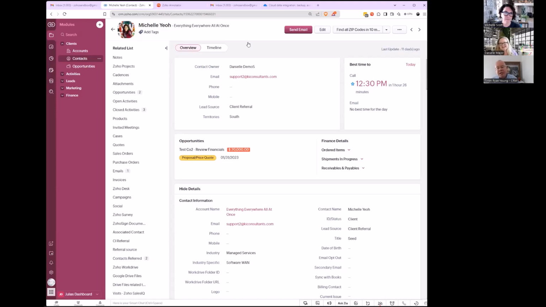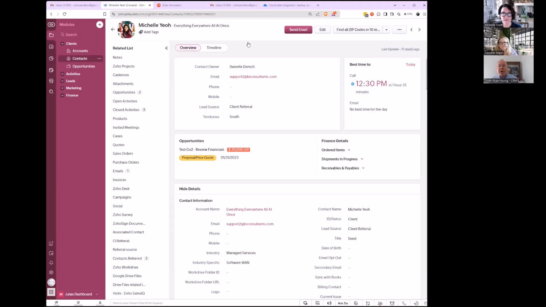So the first thing is, obviously you can see here, at least hopefully it's obvious to you, it is to us now that we've gotten used to it, that this new interface is fantastic. It's much more 2024, 2025. It's prettier. It's easier to navigate once you get over that first 24 hours of everything everywhere all at once coming at you. But the couple things you need to really focus on, especially if you're in an admin position within your organization.